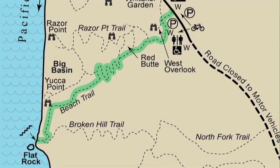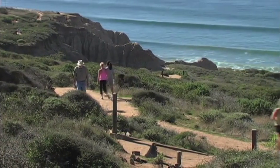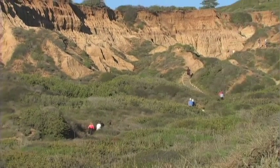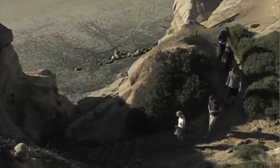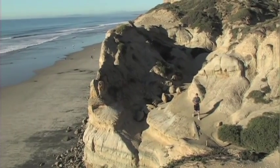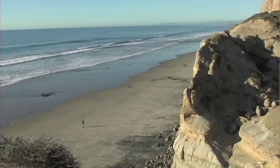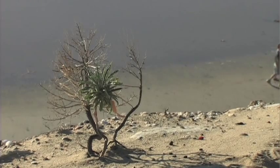Now we're on the famous beach trail at the reserve, coming back up from the beach. This also links up with Razor Point — this is one of our more challenging trails here. You can see that it's popular with the runners, but don't let that daunt you. It's also very popular with families with children who are reasonable walkers, and the rewards are great: you get to go to the beach. When you get to the beach, you can continue your walk northward along the sand and beneath our incredible cliffs. The beach isn't technically a trail, but we all think of it that way.